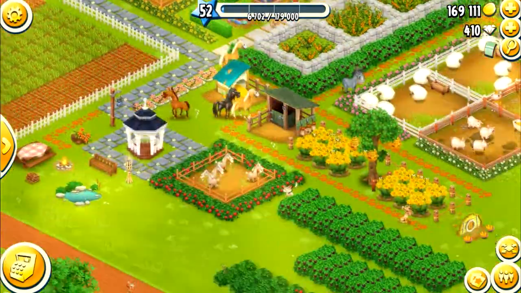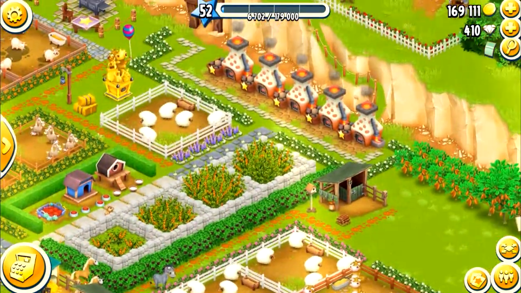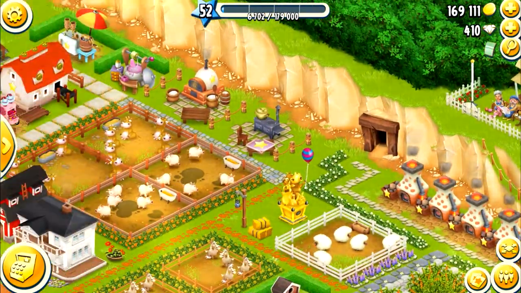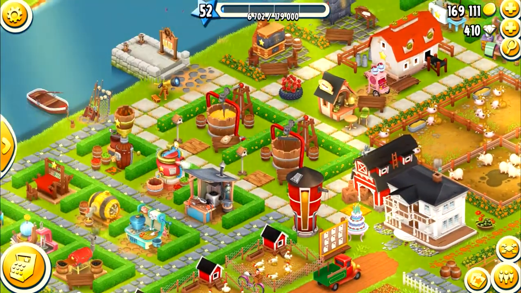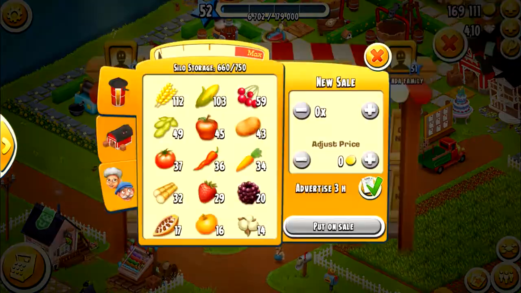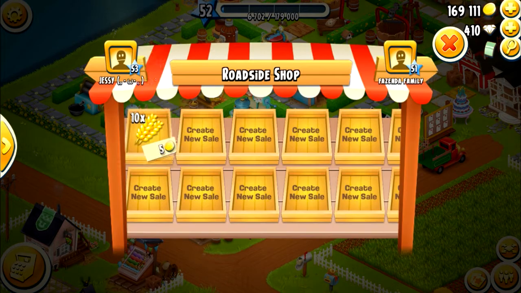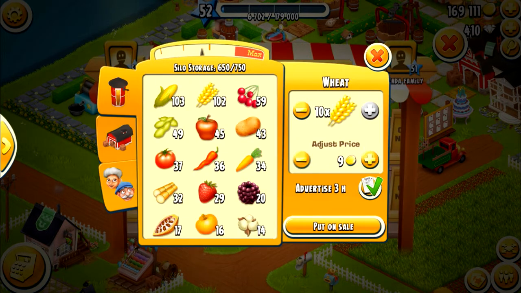Nope, I'm just really easy with the visitors always. Let's see, yeah, I wanted to do something, but every time when I want to do something, I forget it. Let's put some wheat in here. Sell for 5. There we go.